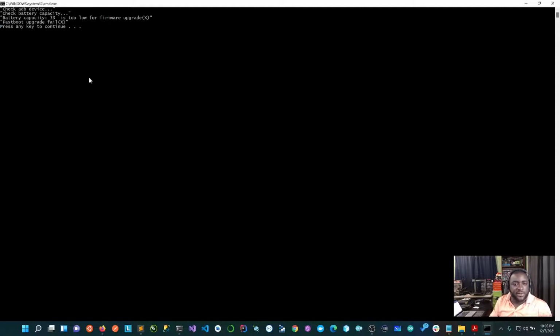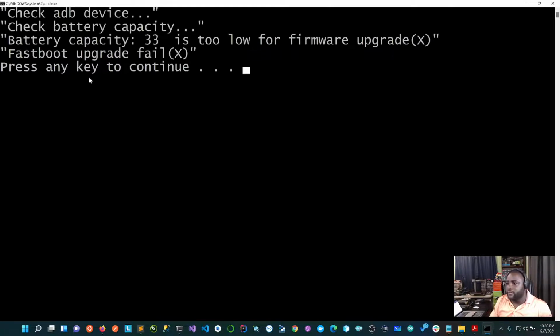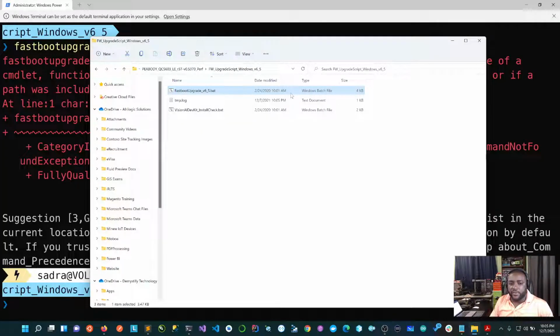Let me see if I can zoom in for you. We are seeing that check ADB device is fine, check battery capacity is fine. So it's saying that the battery is too low for the firmware update. And I believe it has to be about 50%. So we would have to give it some quick time.